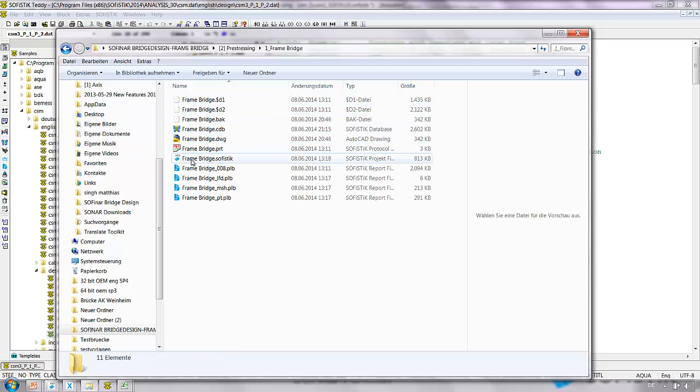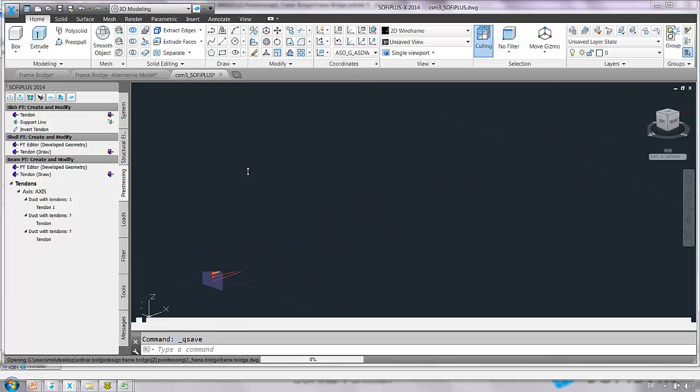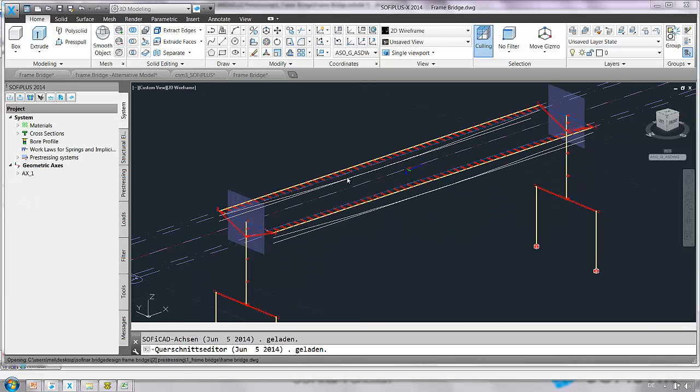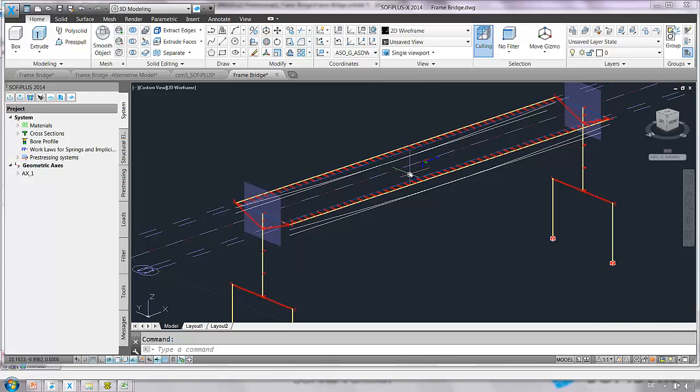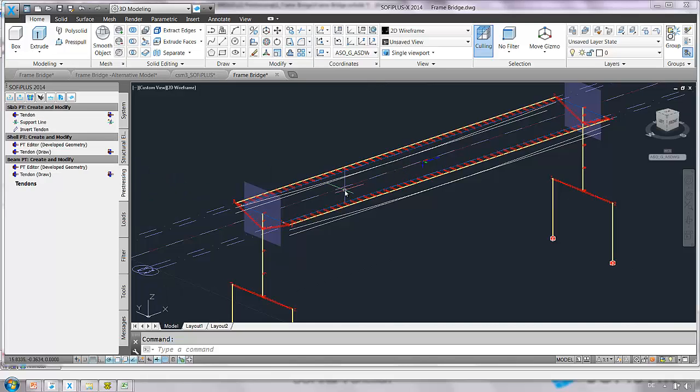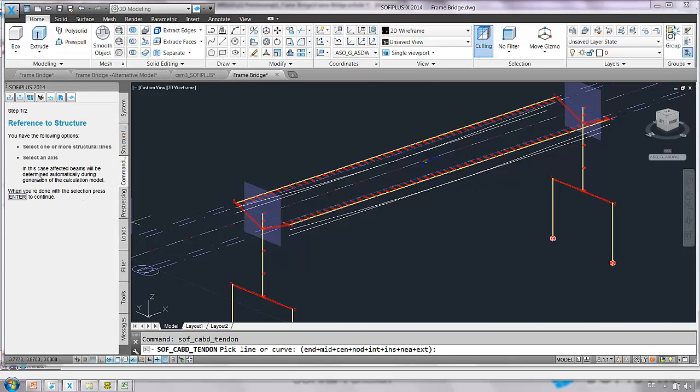This is an example of the first SOFinar. So no tendons are defined. Now I would like to show you the tendon draw command. You can see that I have already defined some splines which should be the tendons. If you click on the tendon command, you have two options.